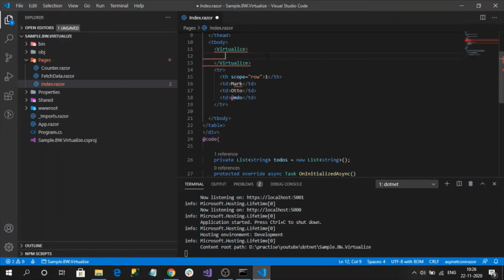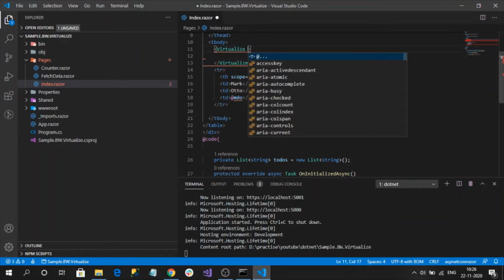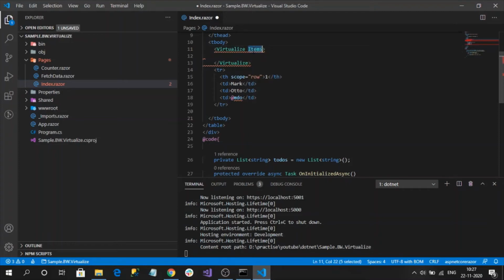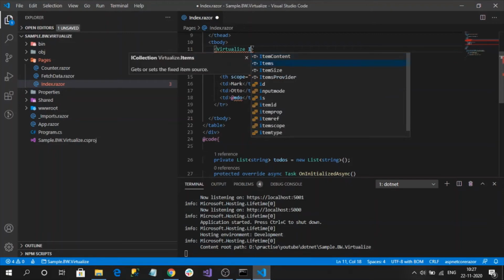This is the default pre-built virtualized component, and I have mentioned the two types of techniques to use it. Let's see those things. See here, Items. This is the one technique where we provide all our data to a variable, and that variable will be passed as input to this Items property. And another technique you can observe here, ItemsProvider.